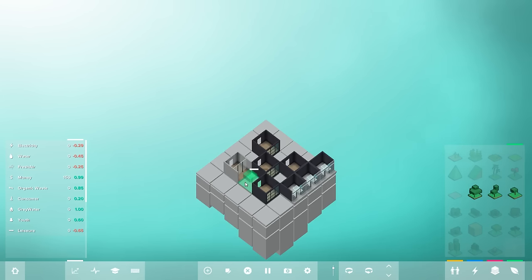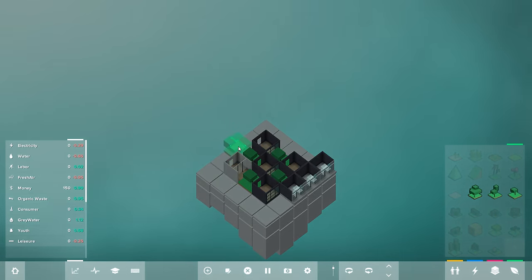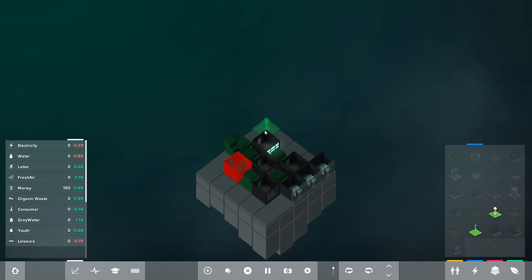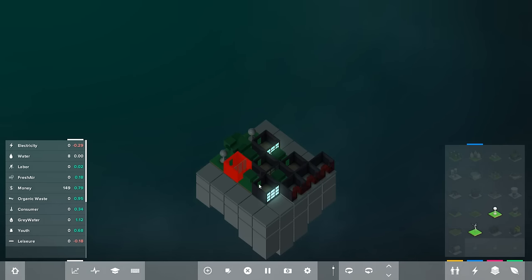Thank you. And we need to plonk in some trees here. So we need some more leisure and some more fresh air. So we shove in some dense trees, they'll create a bit more fresh air, but less leisure. And we'll need water towers. Okay. I don't know where our water is at. But it seems to have sorted itself. Yeah, it's at 0. Alright, now we need some electricity. Free electricity, and we need a little bit more leisure.